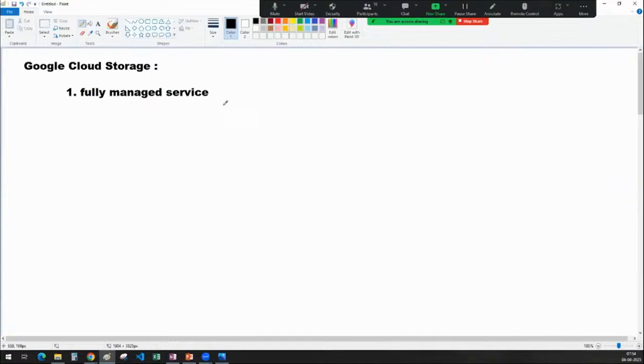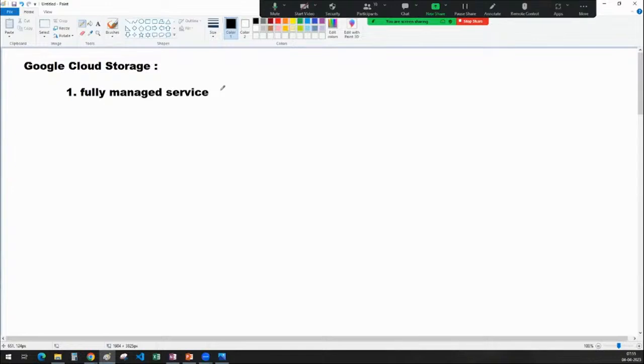What is the rest, guys? You have to create your own application. When I say application, you have to understand how Google Cloud Storage operates. Then only you will be able to understand what is meant by a fully managed service. Google Cloud Storage operates with the help of buckets and files. All the physical infrastructure and virtual machines will be taken care of by the GCP, and the bucket configuration you have to provide. When you provide the bucket configuration, a bucket will be created for you. After that you can upload files, you can go for the development.